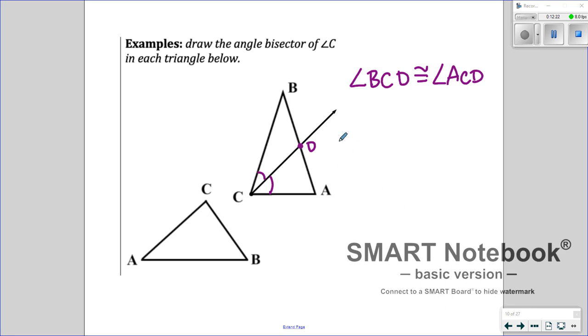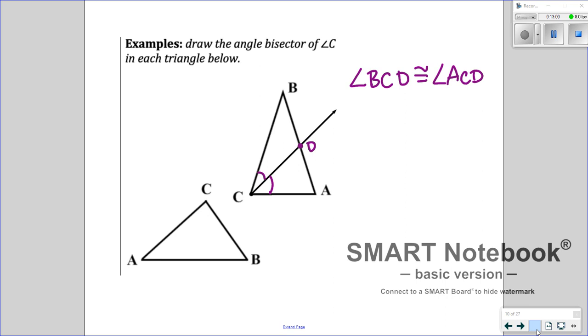And notice, just FYI, when I said angle ABCD is congruent to ACD, I didn't say DCB. Because when you have congruency, whatever it is on one side, it's going to be the same on the other side. So if you started at this point, then you have to start on the opposite side, the same location, but opposite. So that's why I said that BCD is congruent to ACD. Because it's almost like if you fold it, and that point where they line up, that's where you would start.